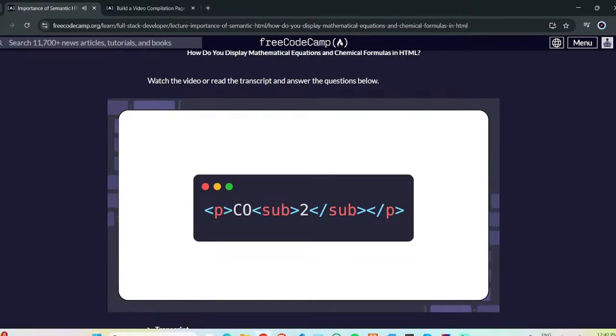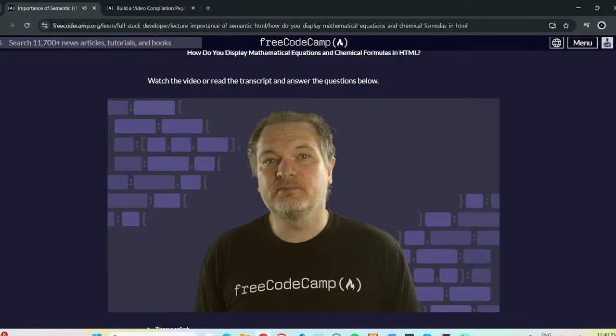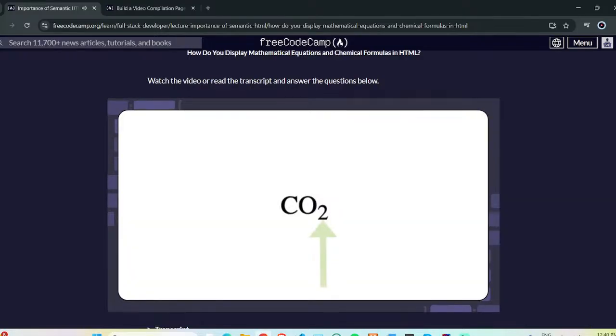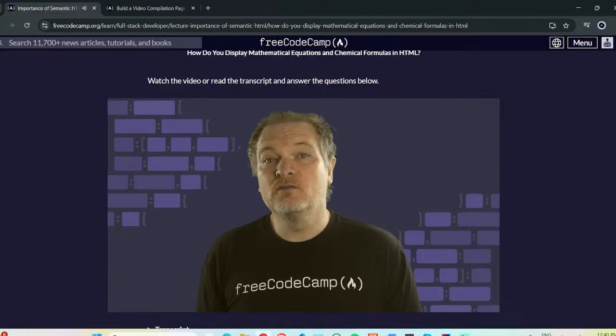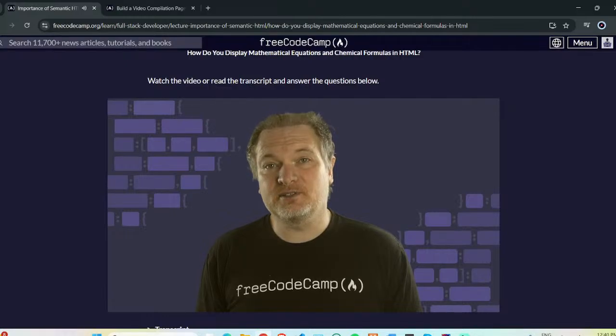Here's an example of using the subscript element, CO2, to show the chemical representation for carbon dioxide. The number 2 is wrapped inside sub tags to illustrate that the character should be a subscript. Here's what the example looks like rendered on the page. Common use cases for the subscript element include chemical formulas, footnotes, and variable subscripts.